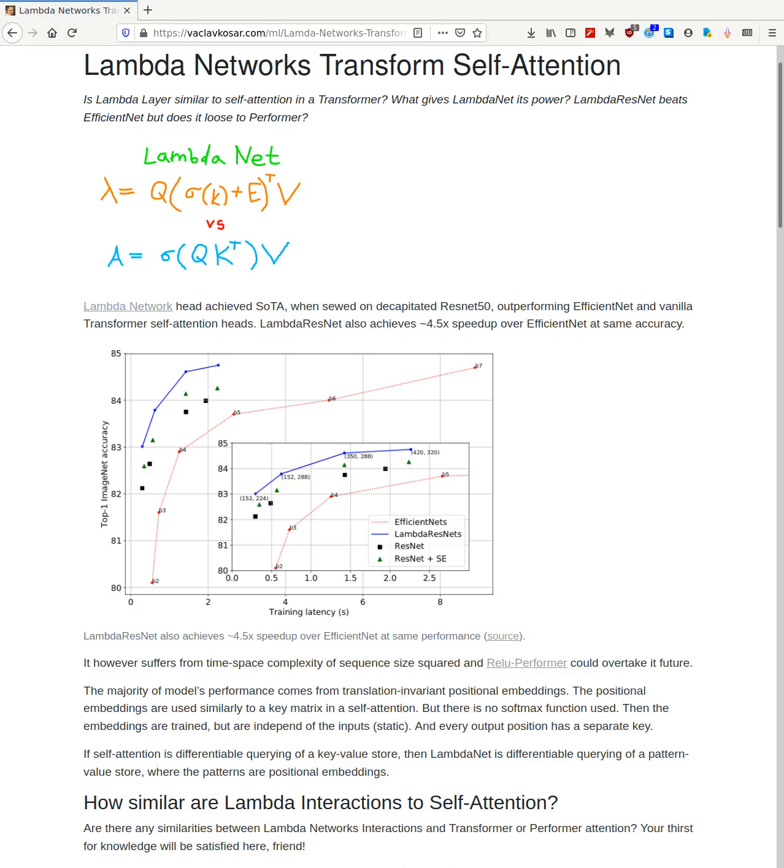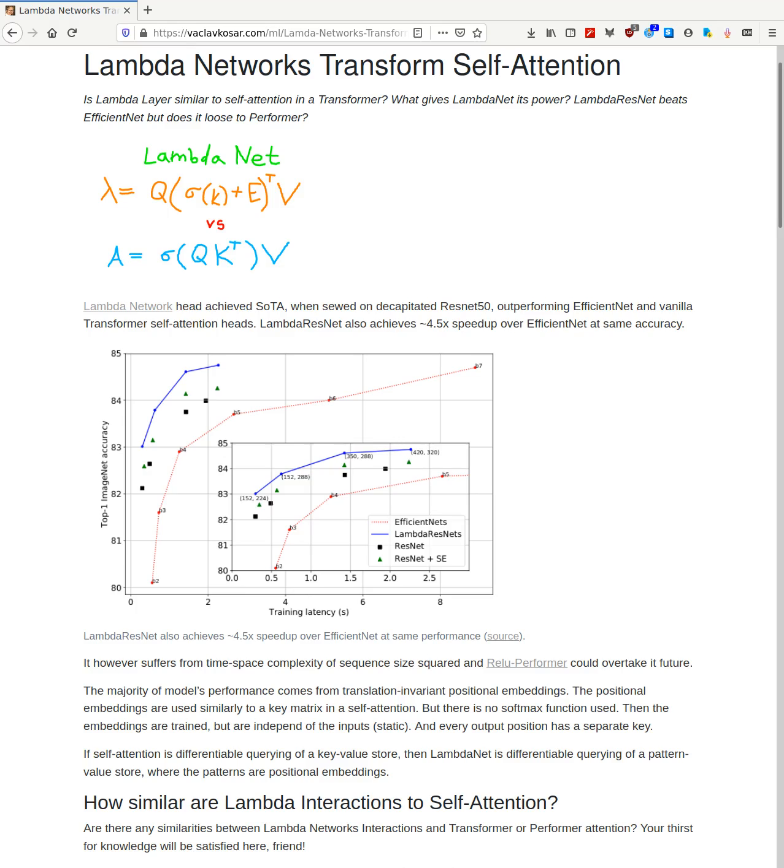If we write down equations for both Lambda layer and attention, we can see what the differences are. In both cases, the query matrix is completely on the left, the value matrix is completely on the right, and we have something like a K matrix in between. However, in attention, we have a softmax applied to both Q and K, but in LambdaNet, we have one part which doesn't give it much performance, which uses softmax but applied directly to the key matrix.